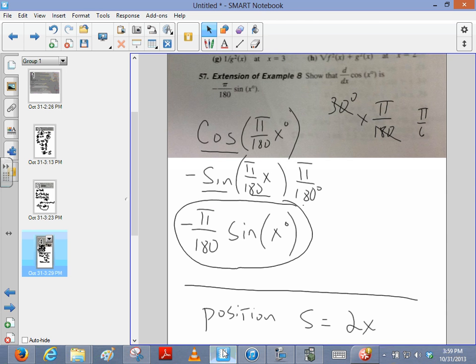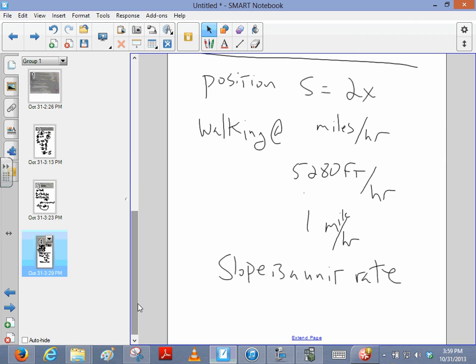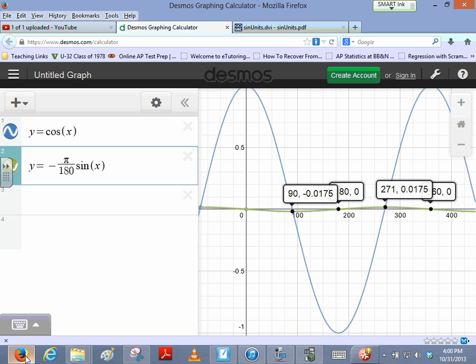So what I did is I went back and did this. Suppose that I'm walking at 5,280 feet per hour. Well, that's the same thing as a mile per hour. So if I'm going to this other unit measure, you see how the rate of change is going to change. If you're changing units, your derivative is going to change because you're either not moving as much or you're moving more. So I hope that makes sense why. The big point of this problem is to do all work in calculus in radian measure, especially with trigonometry.